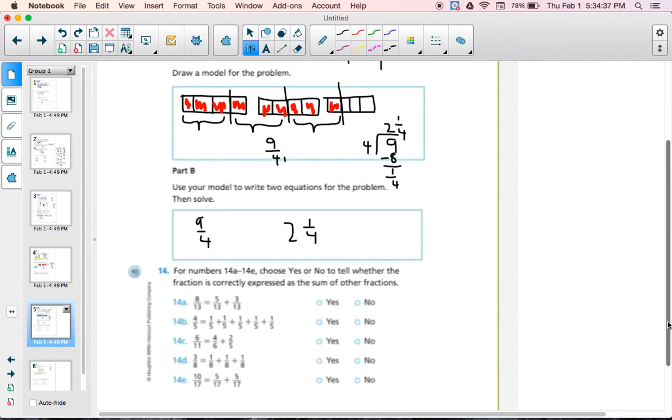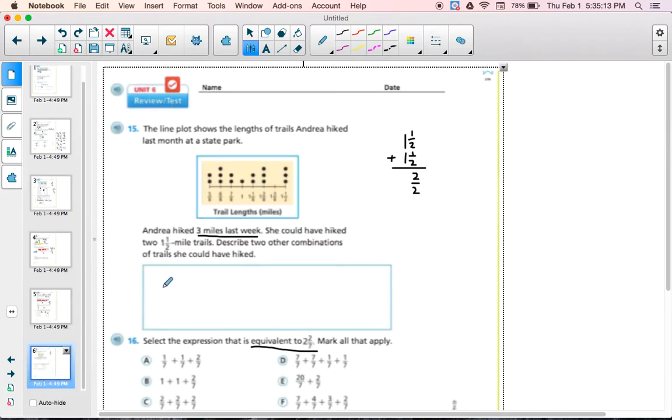All right, let's look at problems on the bottom down here. Again, just is it yes or no? 8/13. Does 8/13 equal 5/13 plus 3/13? Yes, it does. Okay. 4/5. Does that equal 1/5 plus 1/5 plus 1/5 plus 1/5 plus 1/5? Well, that's 1, 2, 3, 4, 5/5. 4/5 doesn't equal 5/5, so no. All right, so go ahead and look at each one of these problems. Be careful. All right, last page.